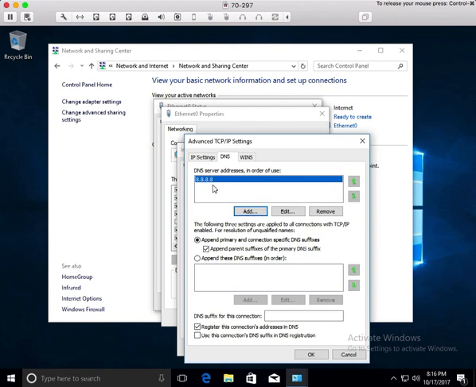Now, why would I do this? Well, DNS servers sometimes go down. Many times when you find out the internet is quote unquote down in an area, it's usually, not always, but usually because there's something wrong with the DNS settings. If the DNS server in your area, the one that you rely on, is down, you're not connecting to the internet because whatever you type in, you're typing in letters and words, they're not getting translated. We're not getting the actual number. We're not getting the address back. And so that number doesn't get sent back to you. You don't send your information to where it's supposed to go.